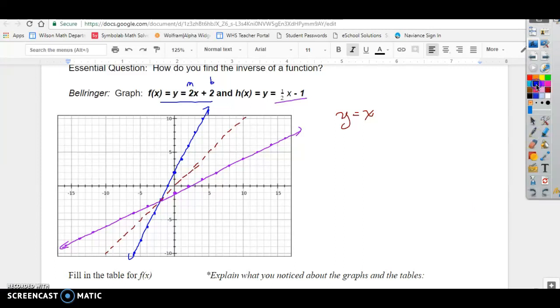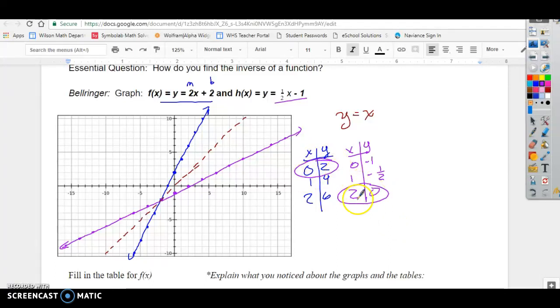As far as numerically, if you had a t-chart here for, say, this blue function I did in blue, it would be at 0, 2, 1, 4, and then say 2, 6. I do the same thing with my purple function. Same points, right? If I do 0, 1, and 2. First off, 1's not going to be nice, but let's do 0. If I put 0 in here, I get -1. If I put 1 in, I'm going to get -half. And if I put 2 in, I'm going to get 0. Okay? So you can see here, 2, 0, 0, 2, they literally flip around.